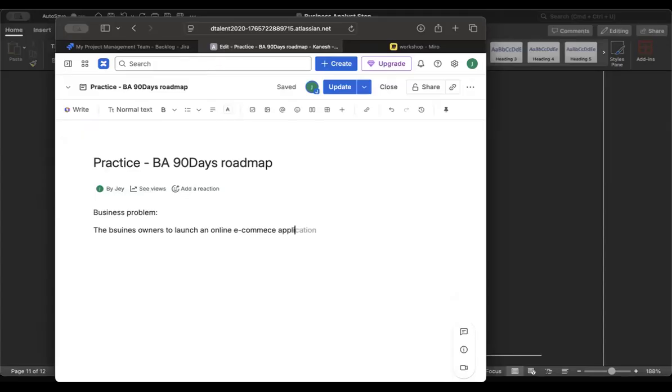An application where customers can browse electronic products, place orders, and make payments. Okay, so that's the business problem today.